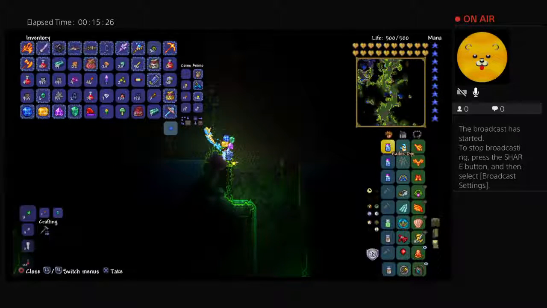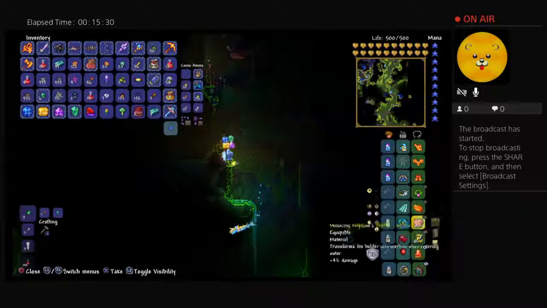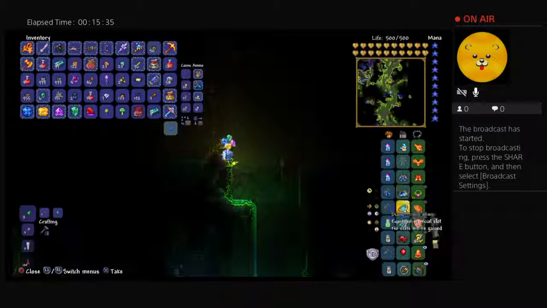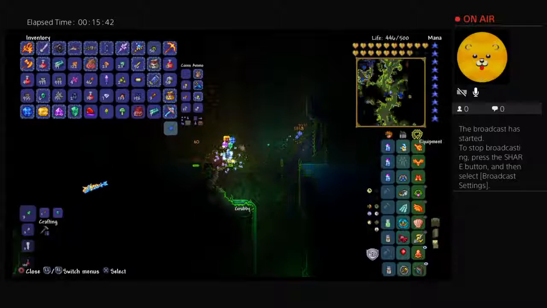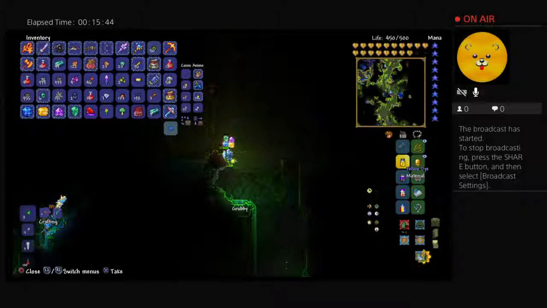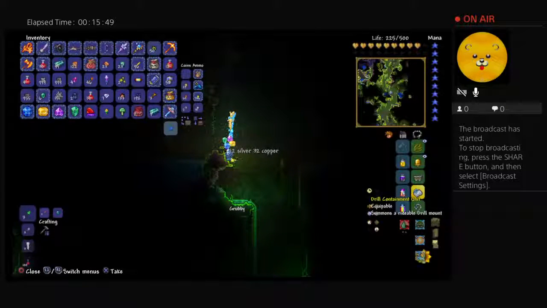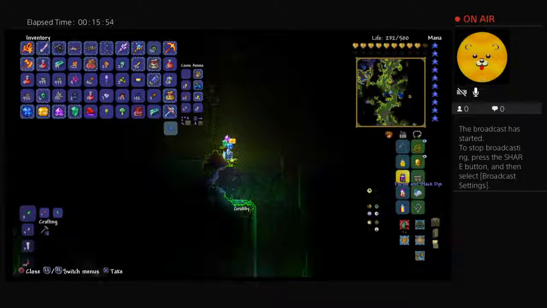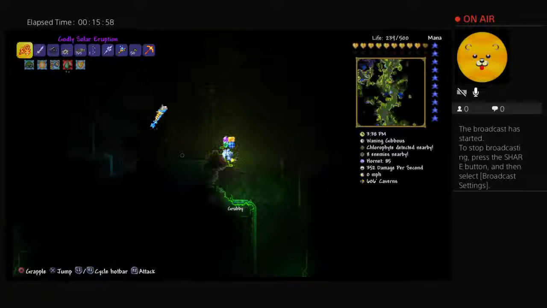Hades time. Guys wanna see the stuff I have on? Here you go. Here are the dyes I have equipped. Half of them you can't see, but I know I am dying. Yep. Fairy bell, minecart, oh yeah, seaweed. Drill containment unit right now. Static hook. Intense rainbow dye. Solar dye. Purple and black. Yellow. Nothing.